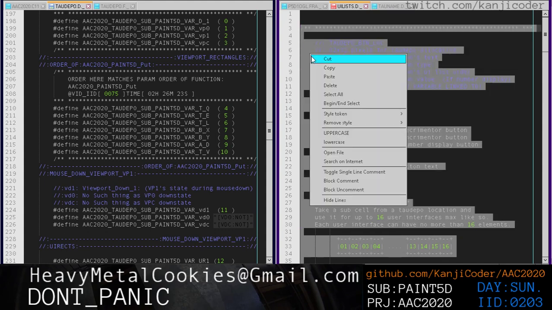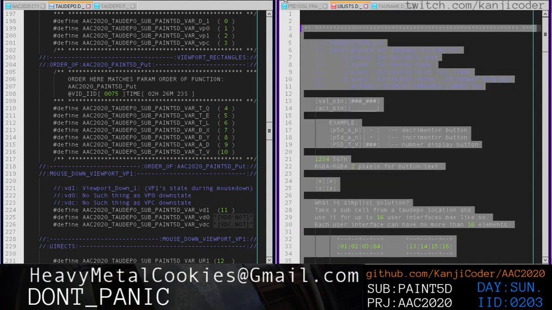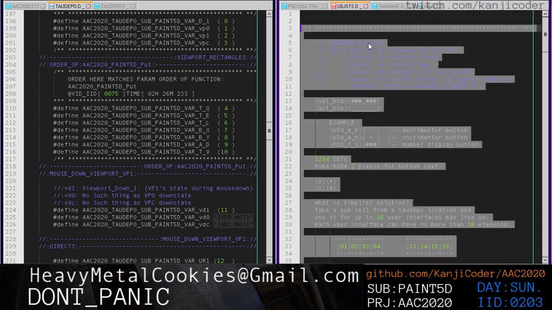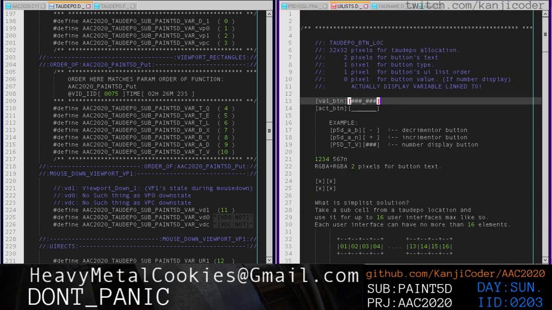Let's steal this for a second. Copy. And let's throw this in here for a second. And let's clean this up, right? So, 2 pixels for button text, 1 pixel for the button type, and then 1 pixel for the UI list order or for the value.